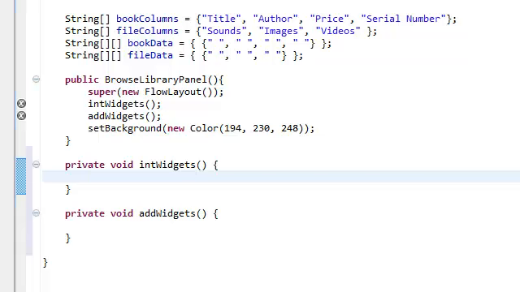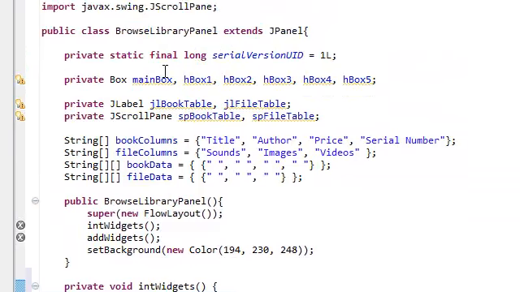Initialize the widgets, right? All right. So again, we're gonna need a main box and 5 HBoxes.